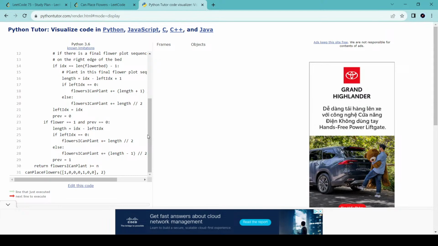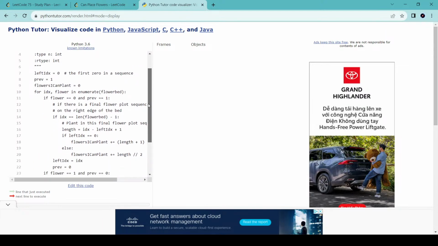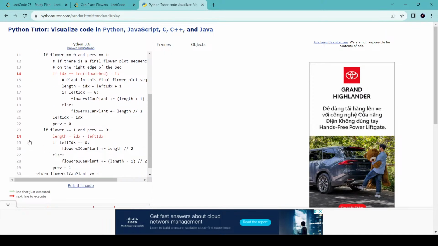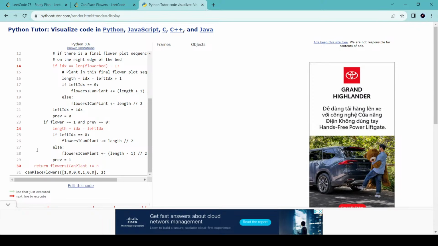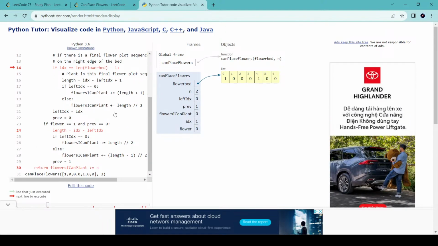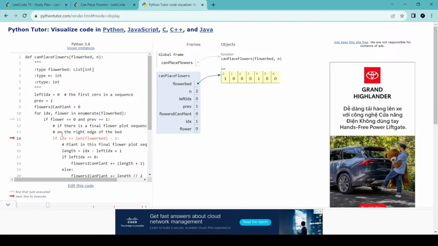Okay, so I'm going to go to here and here and here, okay? We're going to stop only in 3 places. So we're going to next. Okay, so we're here.